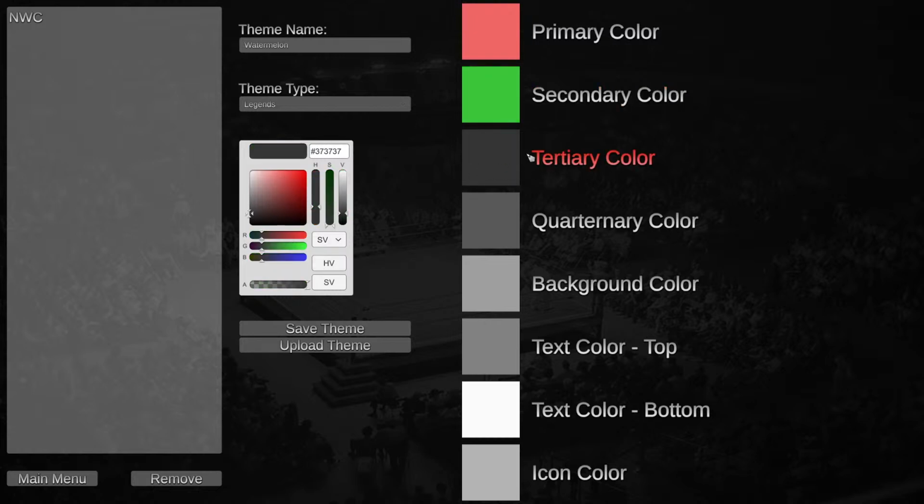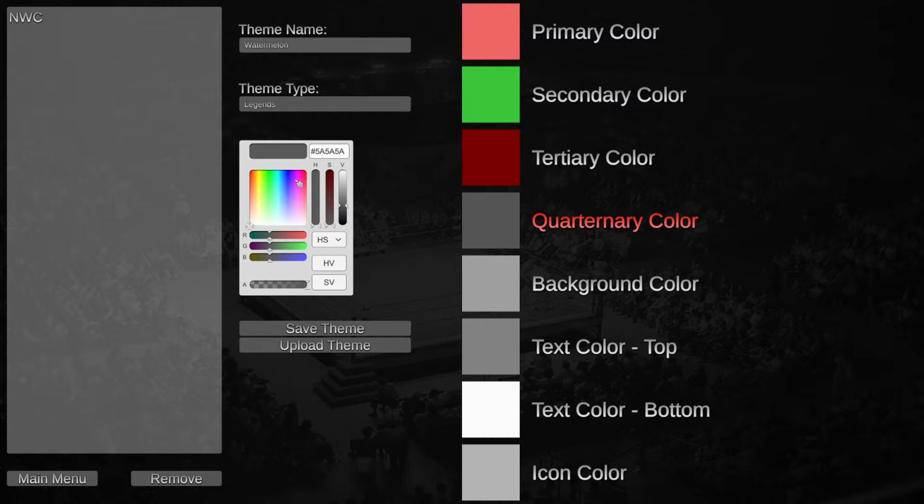Tertiary color, this is going to be the color of your menu bars. I actually like this better in this one, so I can move this around. Let's set that to be kind of a darker red. Quaternary color, I like this to be the same as my primary color because this is the color that buttons are when they're selected.